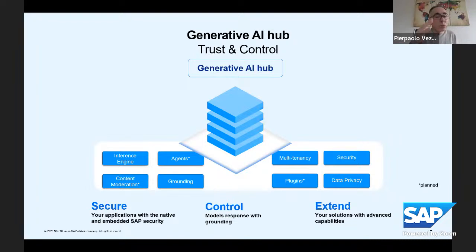And for grounding, as Giovanna was saying before, today you can already start doing grounding using HANA Vector DB, for example, with the Generative AI Hub. You need to write some line of code. Today is not yet automated, but in the next future, we're going to create an automated way to do it with just one single call. You can use the HANA Vector database to get the specific vectors and information you need and ground your response onto that information as well.